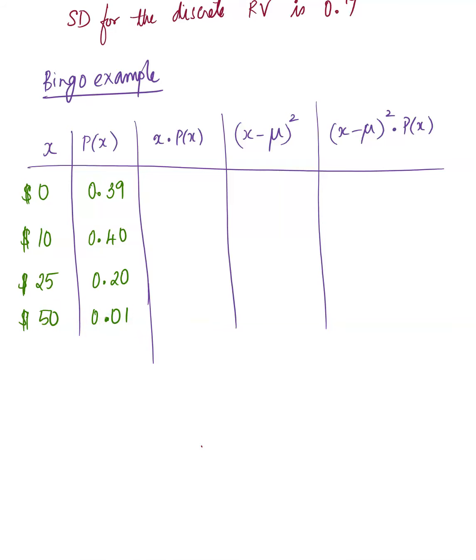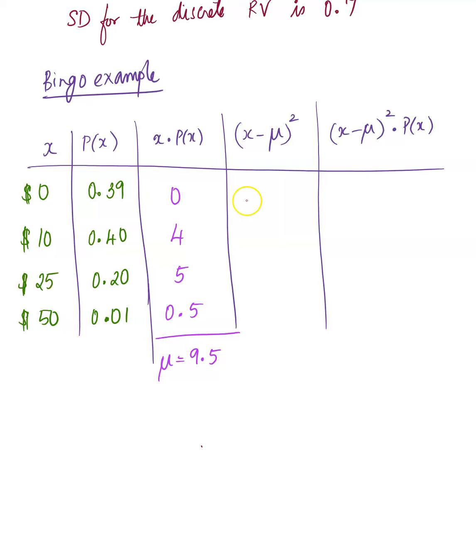Okay, and there we calculated this column to be 0, 4, that will be 5, and that will be 0.5. We got this to be our mu, right? Our mu was 9.5, $9.50. So we're going to use that mu information to square this here. It's going to be pretty crowded here if I showed you what I'm squaring. But remember, I'm doing the 0 minus 9.5 and squaring it.